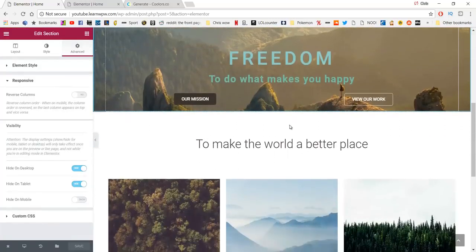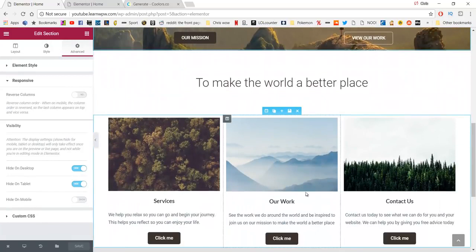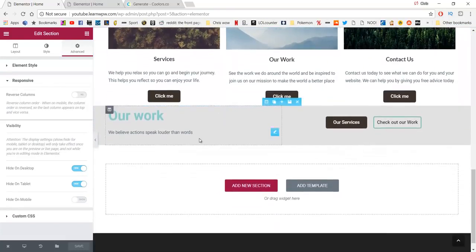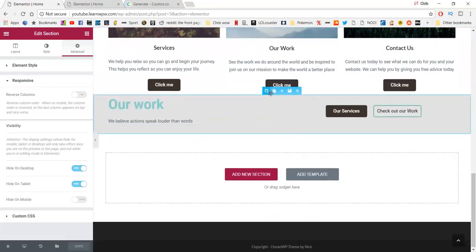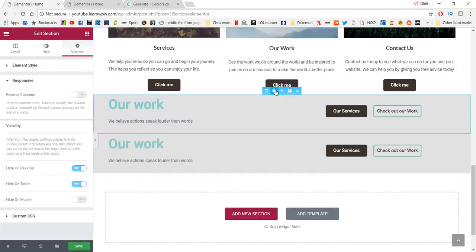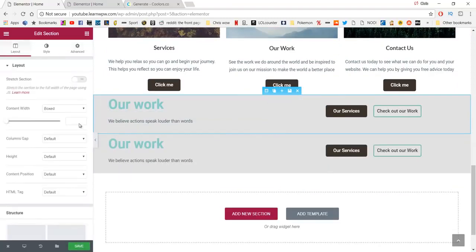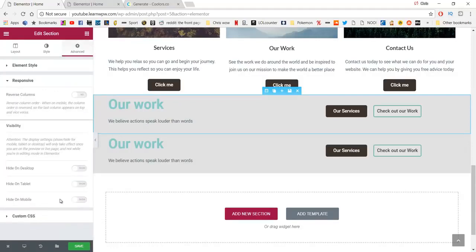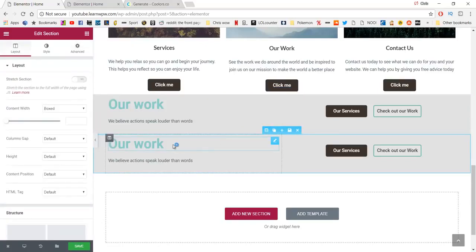If we scroll down from here, this section was fine. This kind of just looked alright on the mobile. It came down in one singular block at a time, which is fine. But here is where it did mess up again. So we're just going to duplicate this. On the first one, we're going to click on Advanced, go to Responsive, and hide on mobile. And then on the bottom one, we're actually going to quickly edit this first.